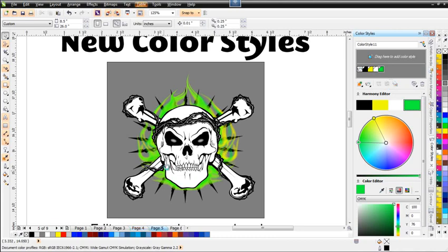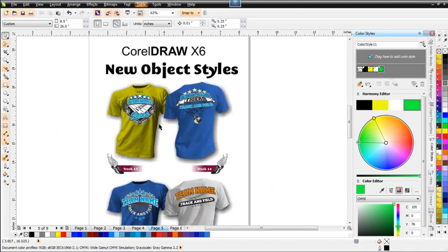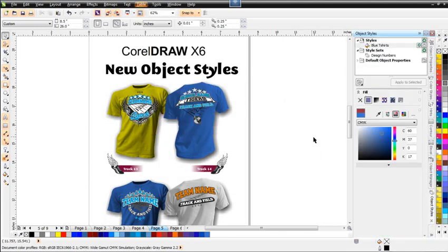Go ahead and take a look at page 5 here. And here we've got our new object styles in CorelDRAW X6, a major update to working with styles. And what are styles? Well, let's go to Tools, and we can click on Object Styles. I've already got this open as a Docker. I'll come down here and click on this, and I'll go to Object Styles.